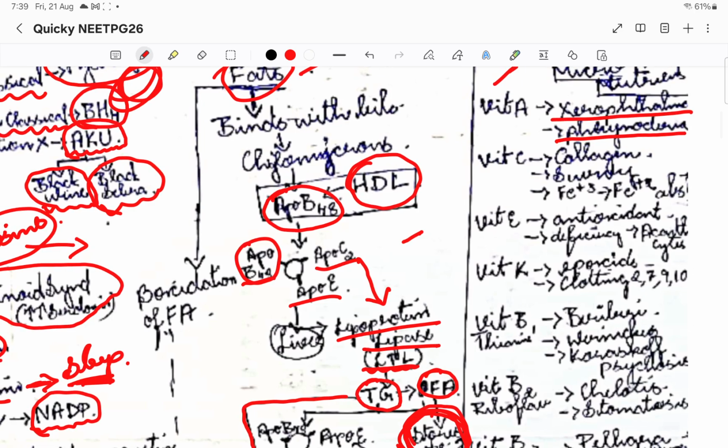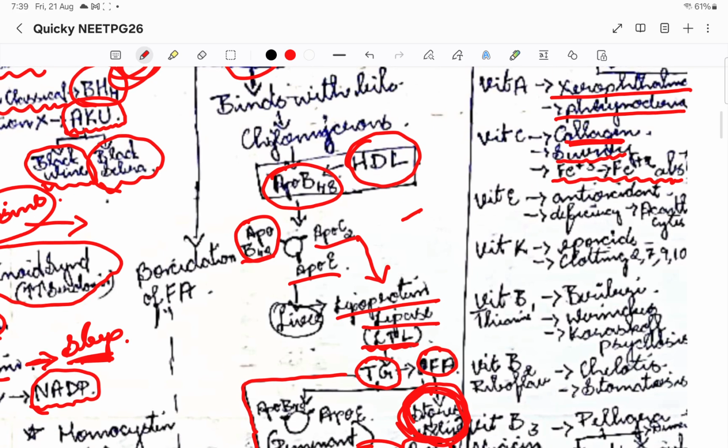Then when it comes to vitamin C, as I discussed in orthopedics, it is important for collagen formation. When collagen formation is defective, then scurvy, bleeding gums, and all these things will be there. It is also important in iron absorption from our enterocytes. When we eat iron, if we give vitamin C tablets, those people will have better absorption. This is the thing that I want you guys to keep in mind.